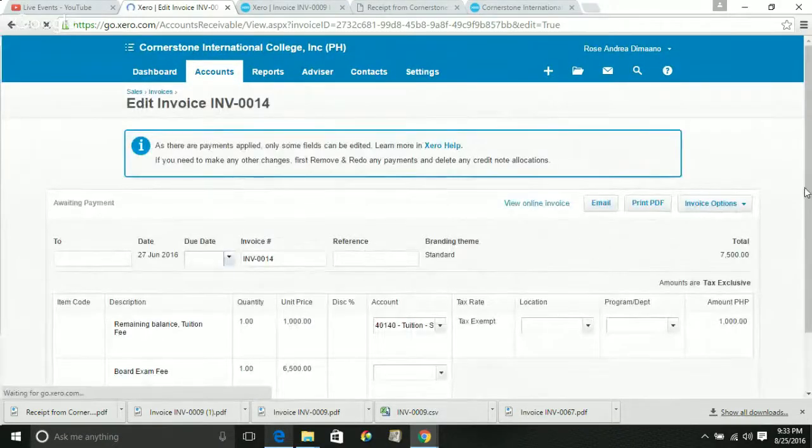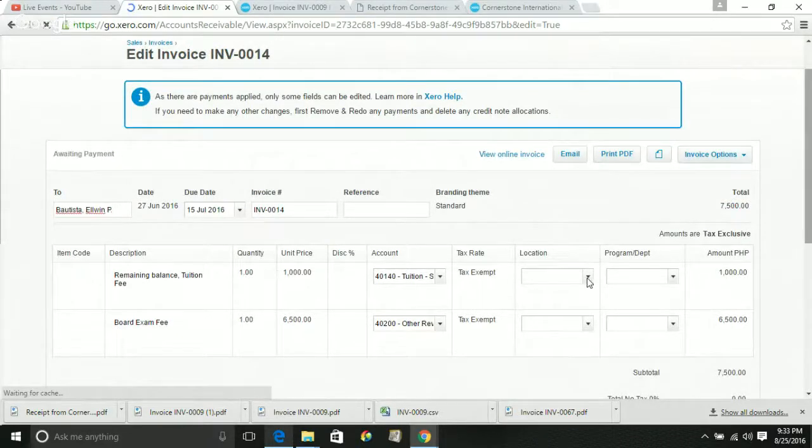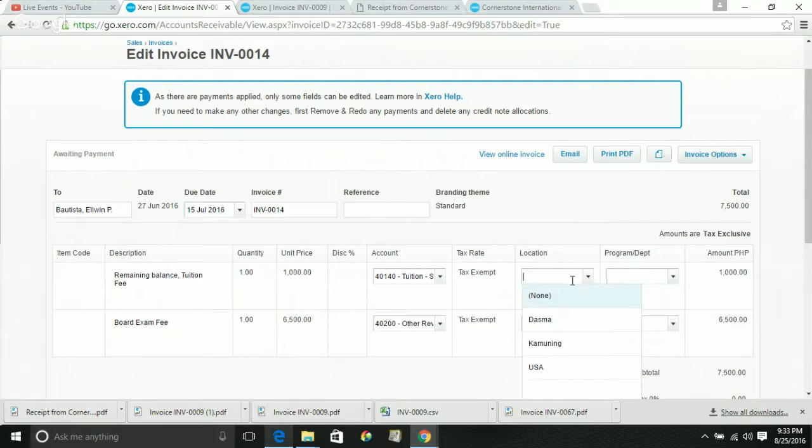See, because it is already posted. So you can only edit the name, the due date, the invoice number or the reference, the account number, or where it is charged, like the location.